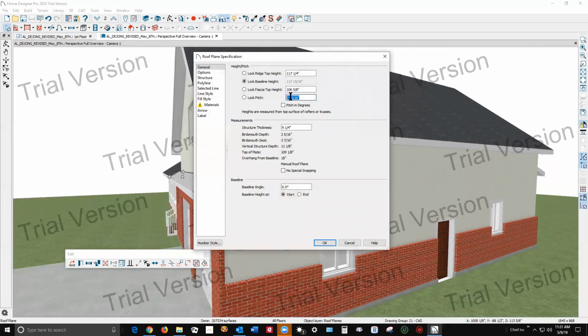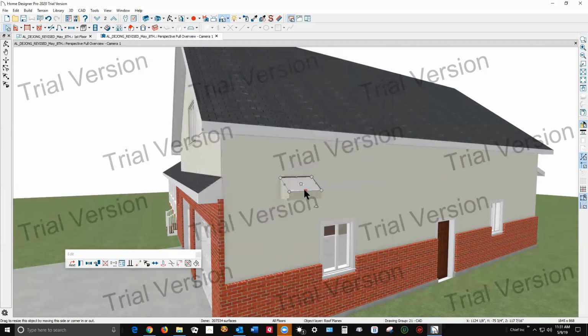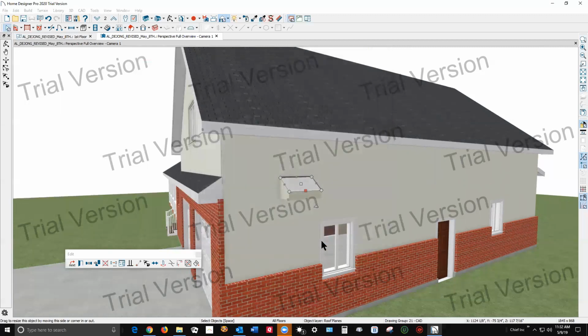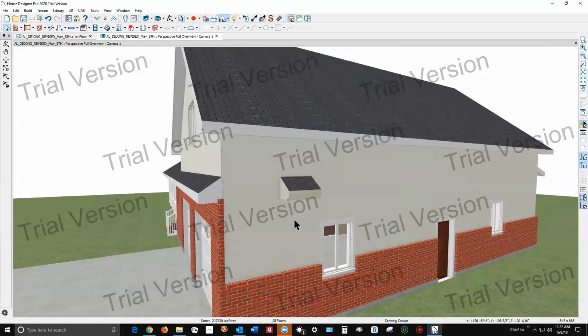You need to be a little bit careful about your settings there. I'm going to apply this pitch to this roof plane because they need to match for symmetry's purposes. Now I don't want the fascia top to change, so I'm going to put the radio button there and copy paste the pitch in. It's only going to change slightly. Okay.